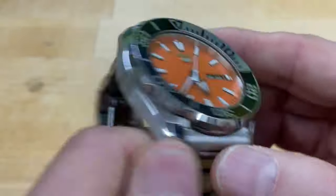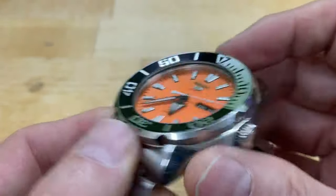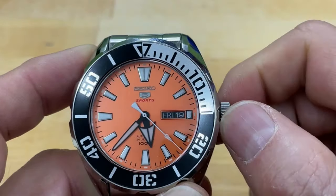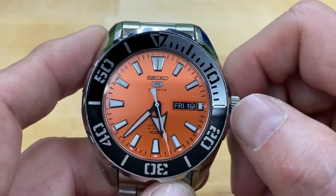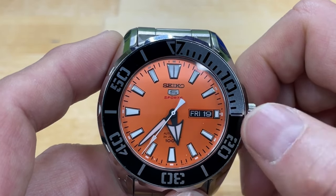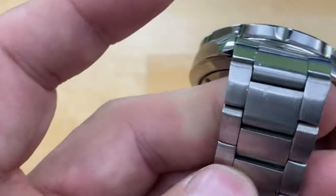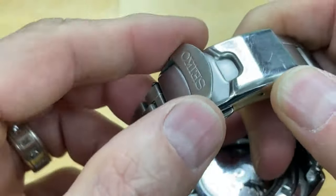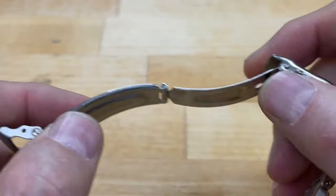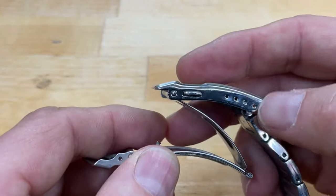The case has a polished upper and horizontal brushed sides. You can see some scratches because this is a well-worn watch. The tops and back are also brushed. The metal bracelet is all brushed — no polish on those. The bezel is polished. It is not a screw-down crown — it is a pull-out at position one for the day, and position two for the date. The date and day have white numbers on a black background, which contrasts nicely against the orange dial. The bracelet uses a typical pin-and-collar system with a double-push release clasp. The clasp is stamped, which is typical of Seikos at this level. It has four micro-adjustments, which makes dialing in very easy.